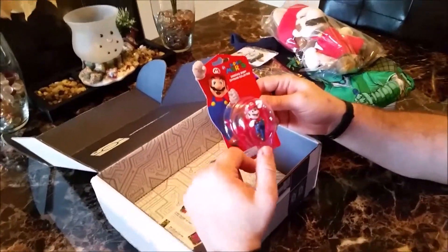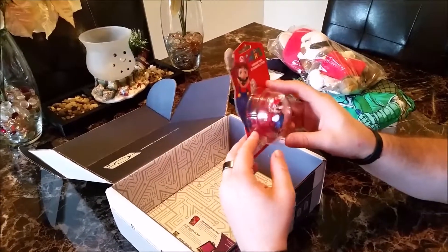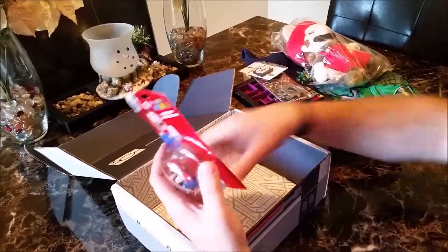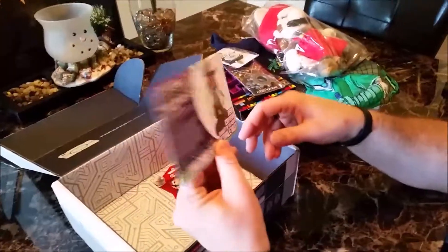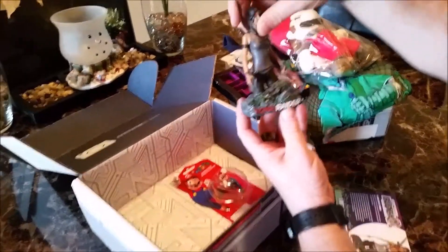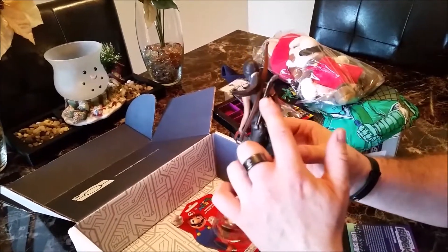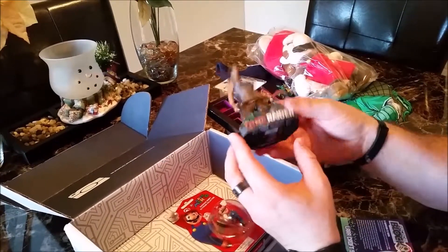And then the Super Mario Backpack Buddy keychain clip, so that can clip on your keychain or a bag that you've got. It's just a full poly toy, a little figurine, and they come in a variety of items. And then of course your typical monthly breakdown. I also had already taken out of this block — it came with a Lara Croft bust from the new Tomb Raider for current and next-gen systems. The bust is actually very cool, very highly detailed. I actually thought that was a pretty cool item for the box.